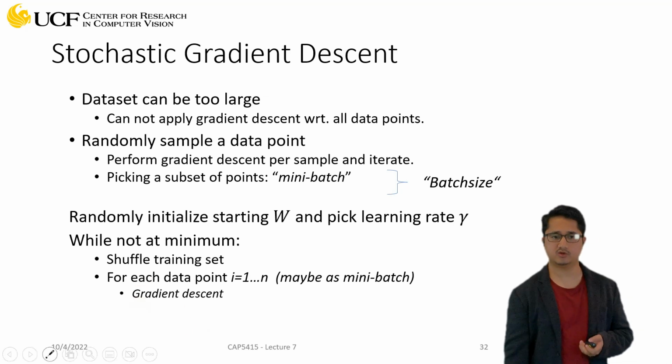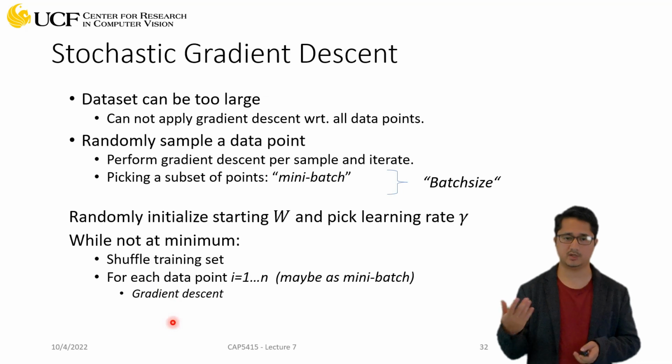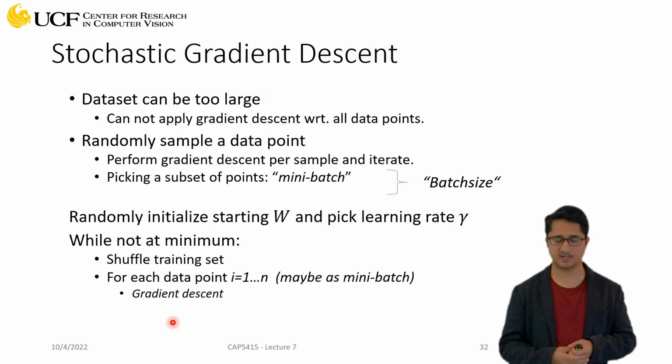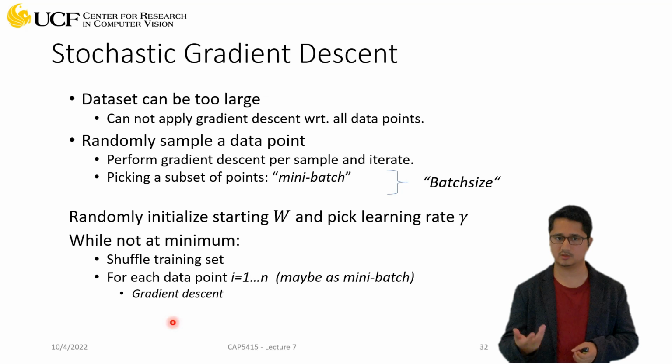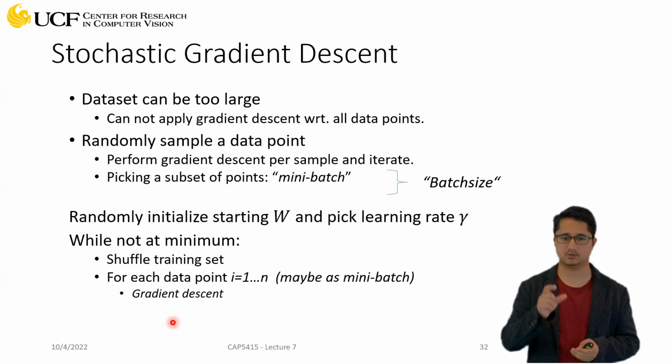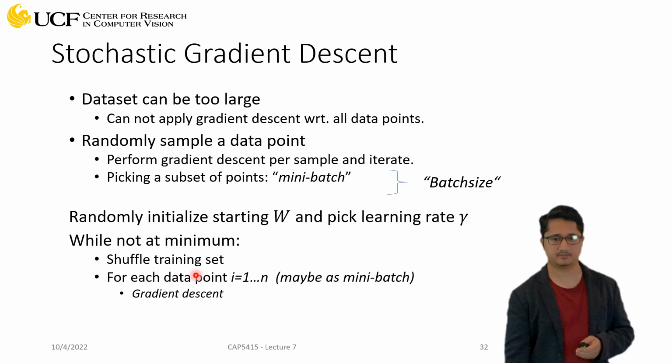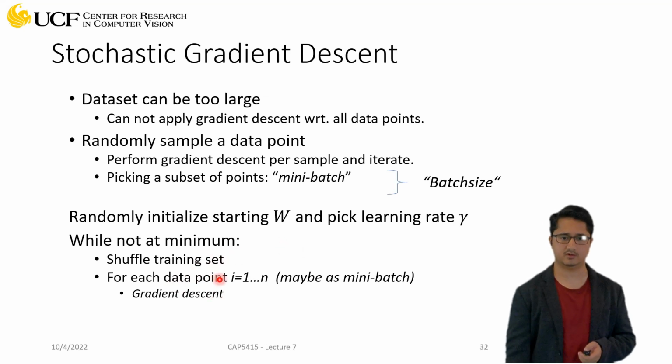Then you repeat. You shuffle those images again and keep repeating this process, and usually you train for multiple epochs. As you train on those images again and again, your network will make better predictions because the weights are going towards the minimum. So that's a high level idea of how network training works. And as I said, one epoch is when your network has seen all the images in your training set.